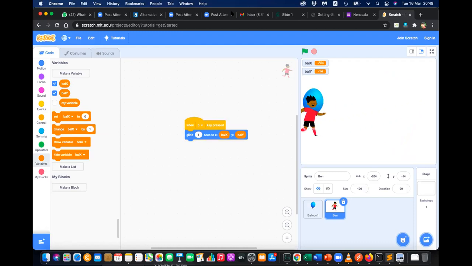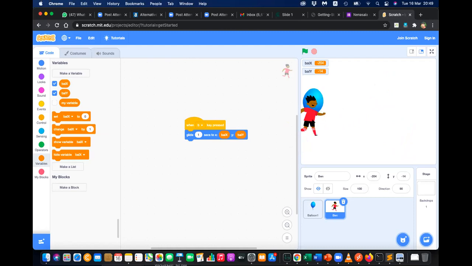Now Bend is gliding to the balloon's position. But it seems like Bend is not capturing it. It's not capturing, right? So what I can do, I have to move a little bit down and a little bit. So something like this.